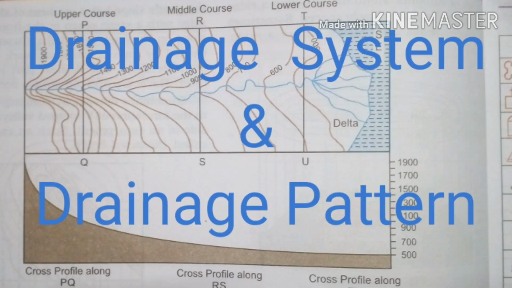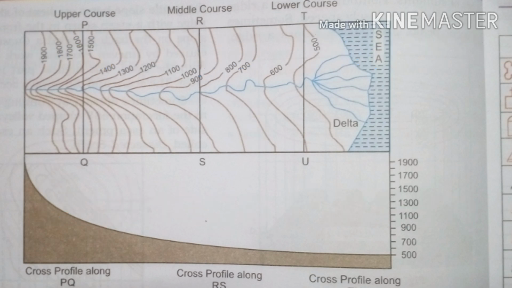In this part of the video, we can learn about the drainage systems and drainage patterns. Drainage system means when the rivers originate from the mountains, hills or plateaus, they will first form small streams. These streams will join together and lead to the formation of bigger streams, and finally they develop into a large river. A well-developed river can be divided into three stages.